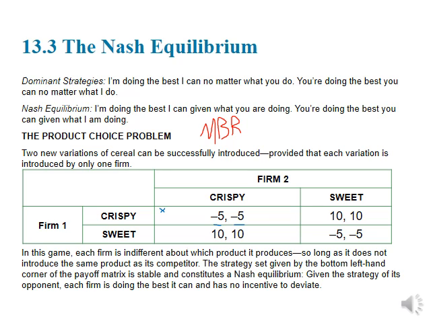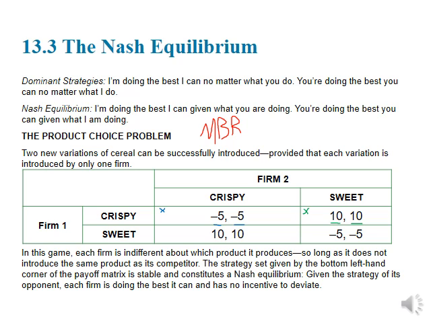What if firm 1 makes a crispy cereal and firm 2 makes a sweet cereal? That puts us in this cell here with the green X. Then both firms are making $10. The market's diversified. Healthy people are getting healthy cereals and sweet people are getting sweet cereals. Seems pretty good.